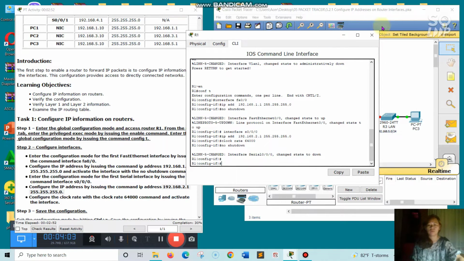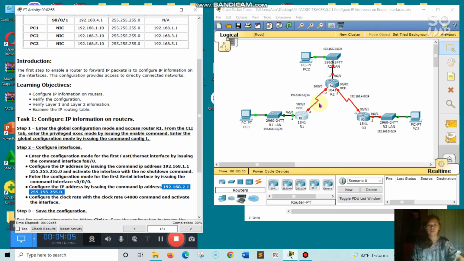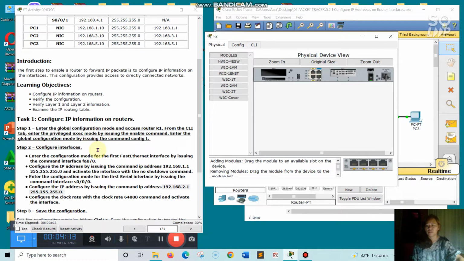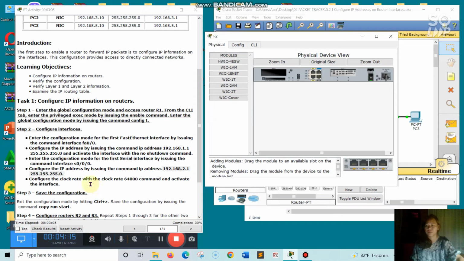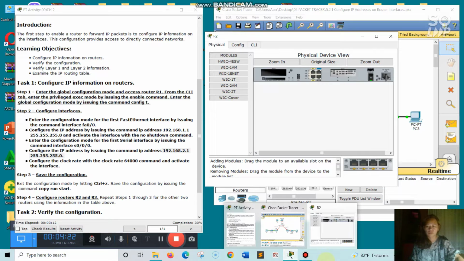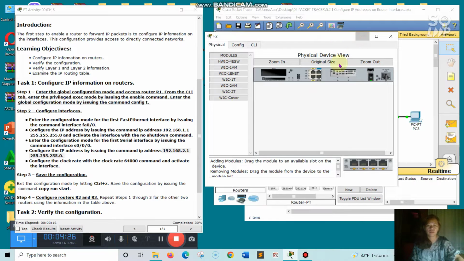Okay, and let's proceed to router 2. We're not yet done with router 1.